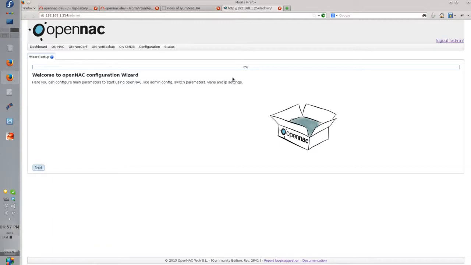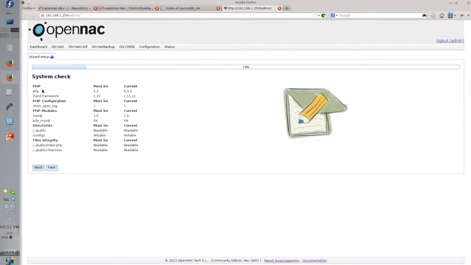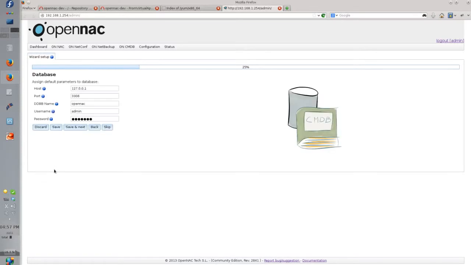The first time that we connect, automatically we get this configuration wizard. Of course we have all the requirements in terms of libraries and software, because this is the live image, but if you are installing your own OS, these are the things that you need to comply with.